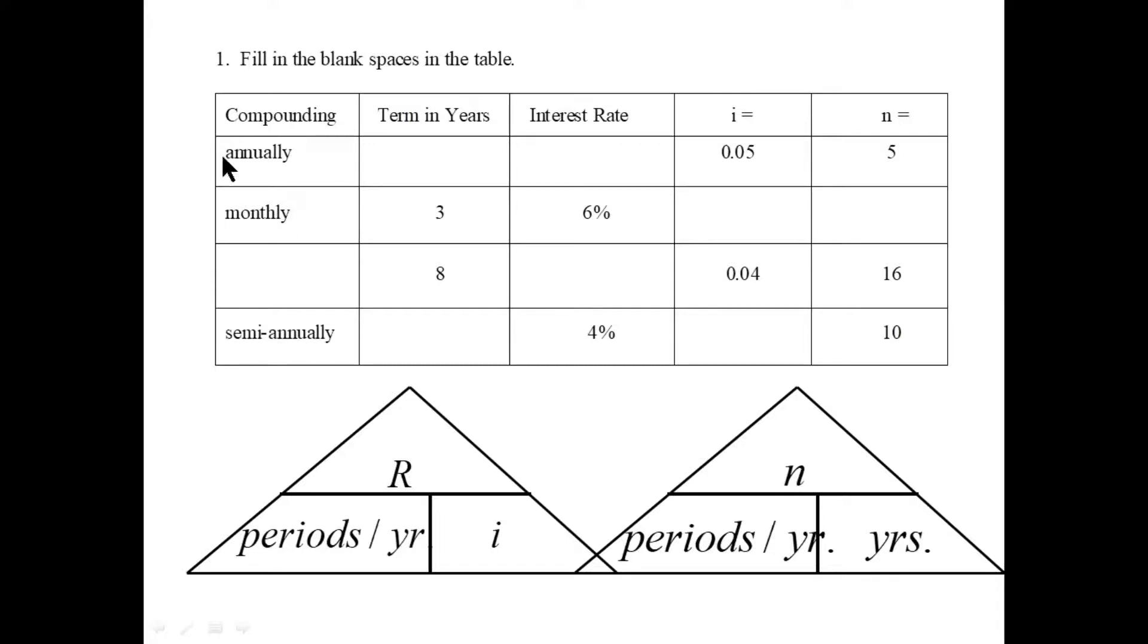Let's do this first one. Something happens annually. This is compounded. Happens annually. Let's say once a year for this investment. And it happens 5 times. That's what N means. How many times did it get compounded? It happened N times, 5 times. So if something happens once a year and it happened 5 times, how many years is that? Well, how many years does it take for you to have 5 birthdays? They happen once a year too. The term in years is 5 years. The interest rate, well, we could look down here. The R stands for interest rate as a decimal. Well, it's the number of periods per year multiplied by I. Well, once a year times I would be 5%. That's 5% per year.